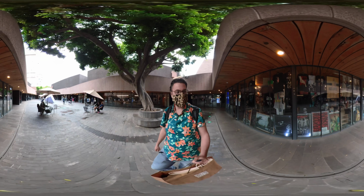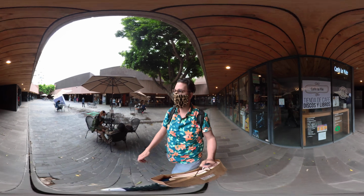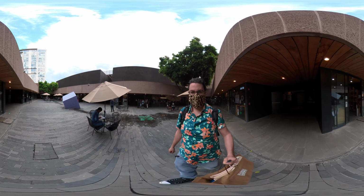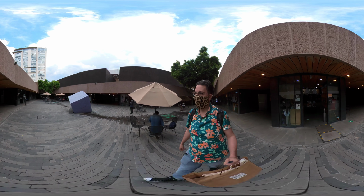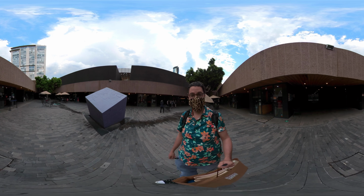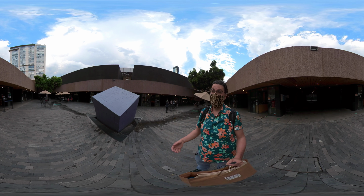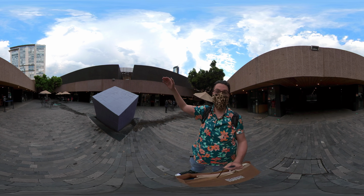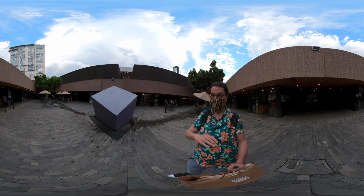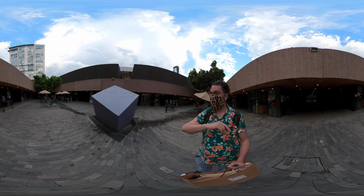Wow. So I recommend watching a film. Once things get better in terms of the entire pandemic situation, I recommend maybe coming and seeing a film. You're not going to spend too much money on it. Maybe catch a classic Mexican film and learn a little bit about Mexican cinema. Or just admire this beautiful architecture. It's right by Coyoacán. So if you are visiting La Casa Azul of Frida Kahlo, it is within walking distance. It is about a 10-minute walk. It is very close. Highly recommend combining those two.